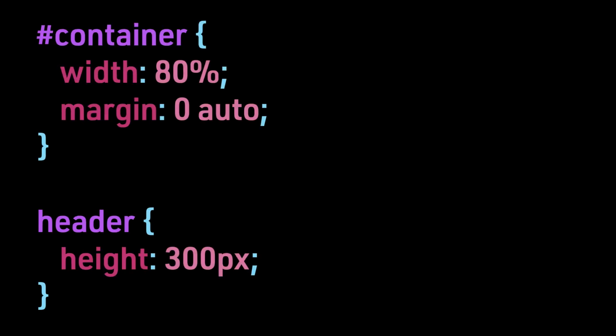We will only focus on the CSS that is relevant to our exercise. Our container that has our content is set to 80% the browser width and is centered. By setting the height to 300 pixels, it allows the first section to overlap. How do we distinguish the background from the text?